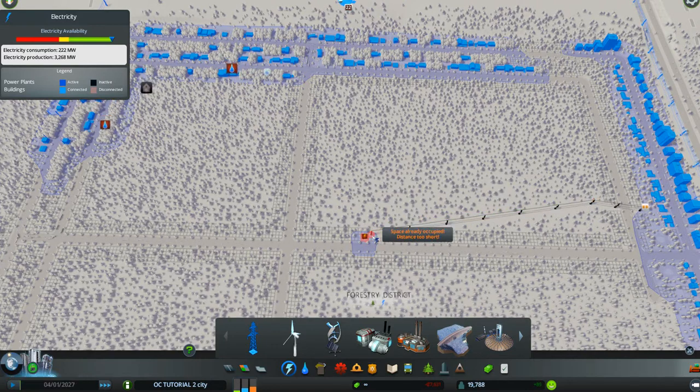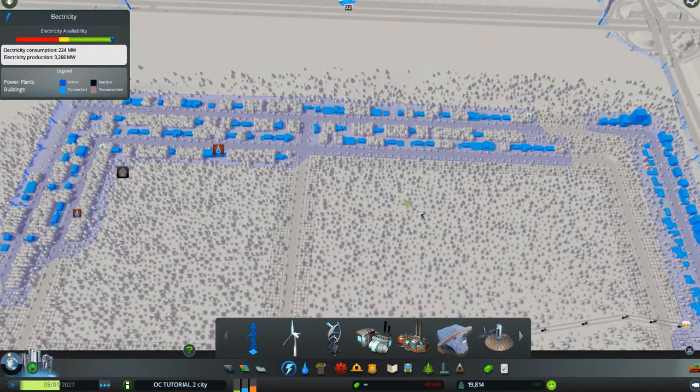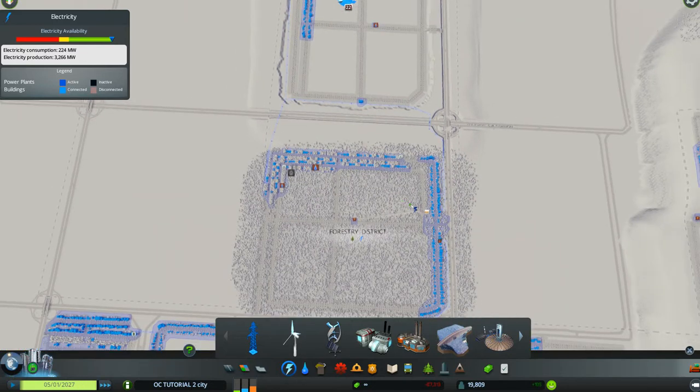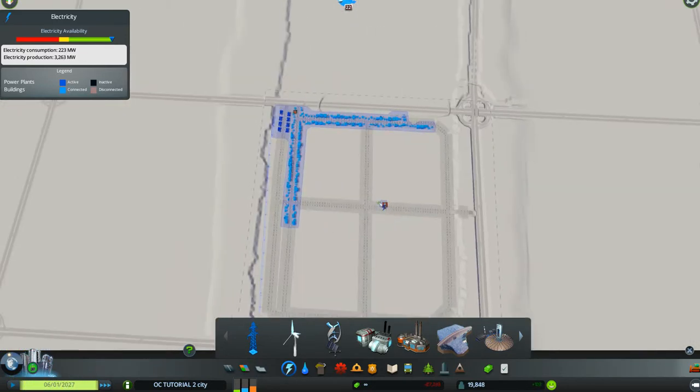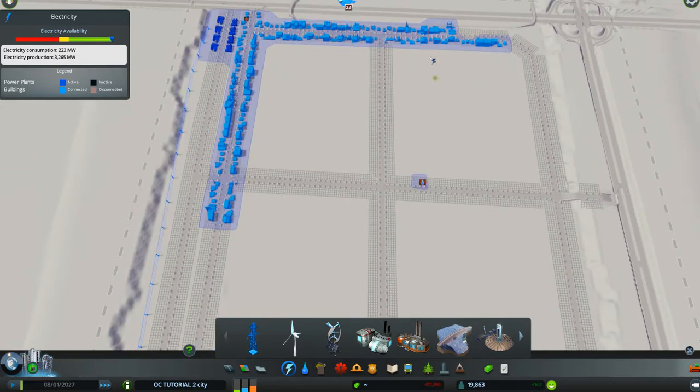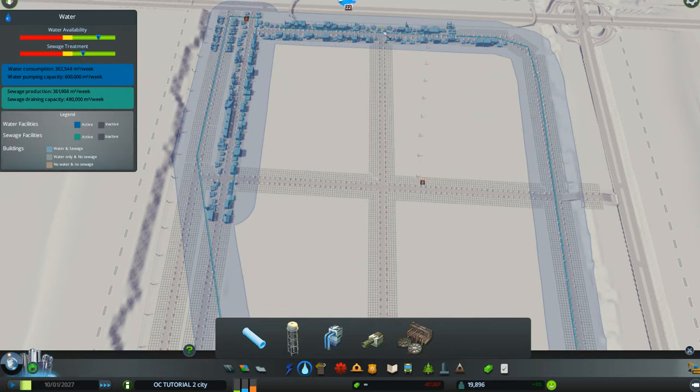We're going to be eliminating those once we put new stuff in anyway, so don't worry about putting a bunch of power lines right now where you don't want to put them later. Okay, same thing up here. Electricity has to come out to these guys in the industrial area. So run electricity from where it is out to where you have your metro station, and then go to your water and run some water out to where your metro station is.